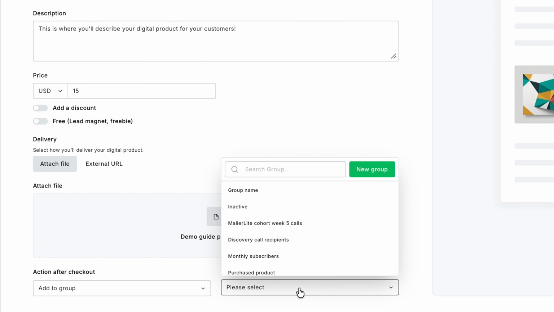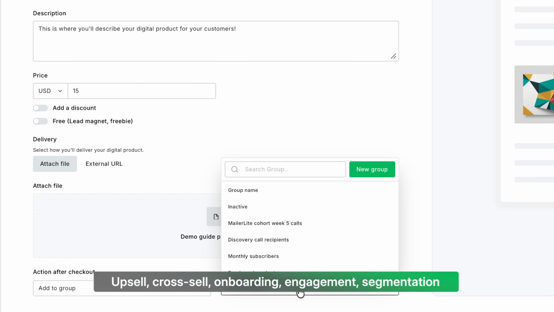That's very useful if you want to do something like start a post-purchase automation. Then you can link it to that group that they get added to so that anyone who buys this will be taken over to that workflow. You can think of this as something like if you want to do an upsell later and recommend a different product or recommend something to follow up with what they've received.